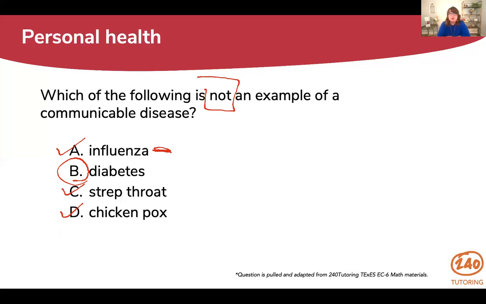So a communicable disease is, again, something that can be passed from one person to another. I've seen some tricky questions where it talks about severity or how long it lasts, making it communicable. That's not the case. What makes it communicable is it can be spread from one infected being to another. Okay, so remember that about your communicable diseases.